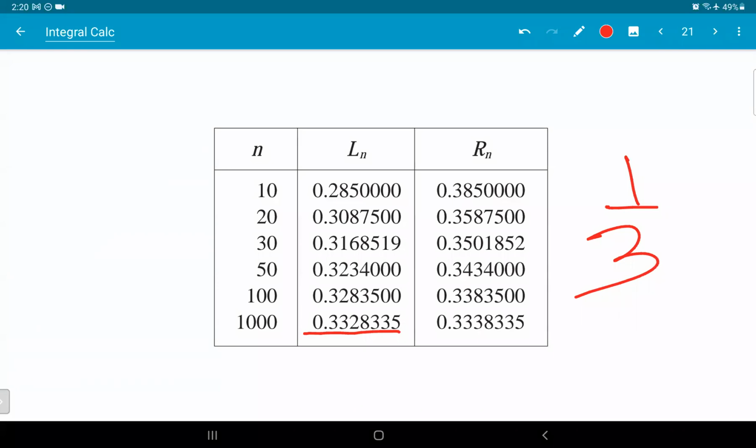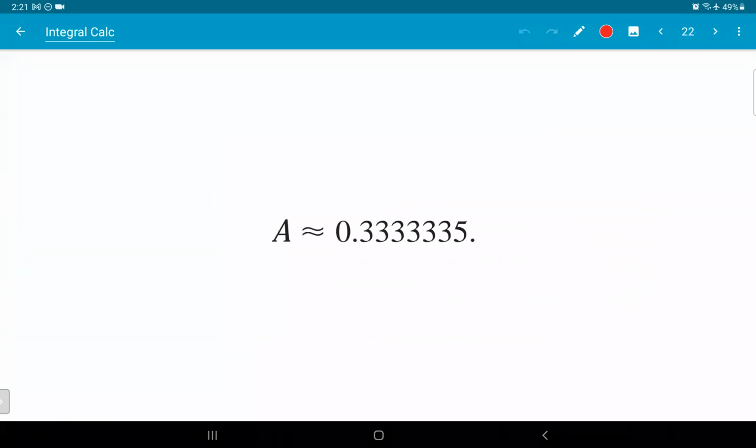But of course, computing 1,000 rectangles by hand, or with just a calculator, would take a long process. But actually, using algebra, remember with the secant and the tangent, instead of a table of values, we used limits. So we can use limits to construct a formula and then let n approach infinity in order to calculate the limit itself. Now, I won't be going into much detail here. As said, it's 1/3 exactly.